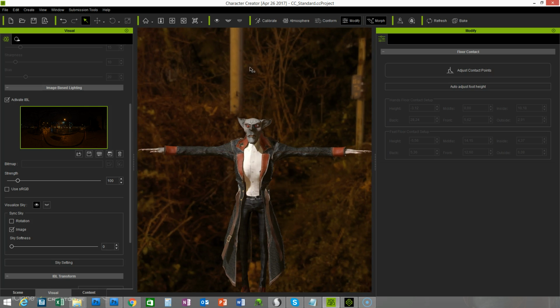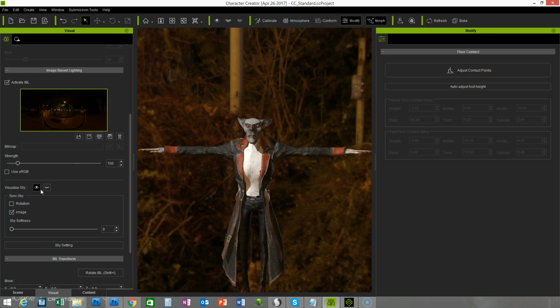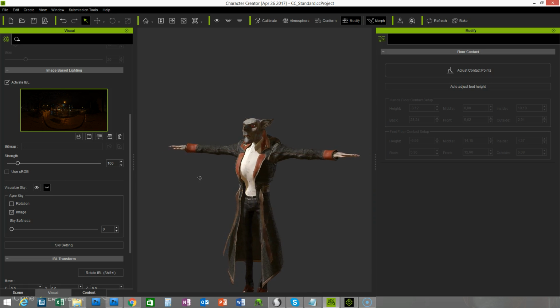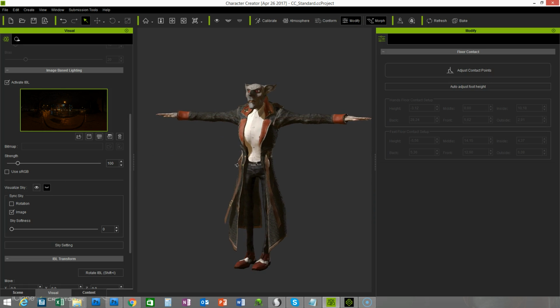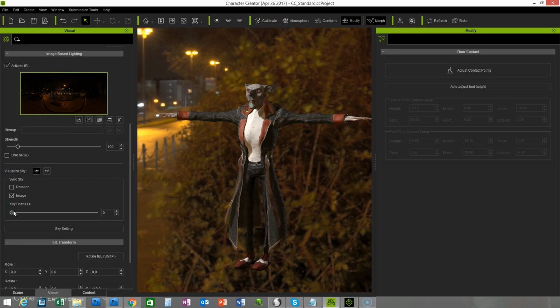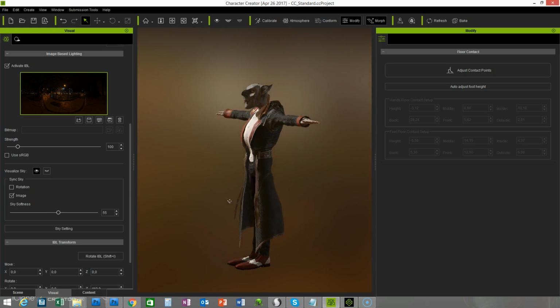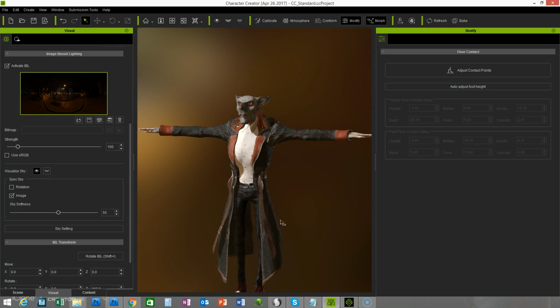So as you can see, we also have a background now. If you don't want this background, just turn off the visualize sky feature here, and you have this standard gray background. But I will work with the background, but just soften it to give it some kind of depth of field effect, which is really nice.